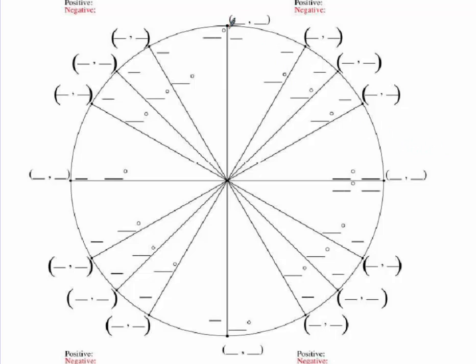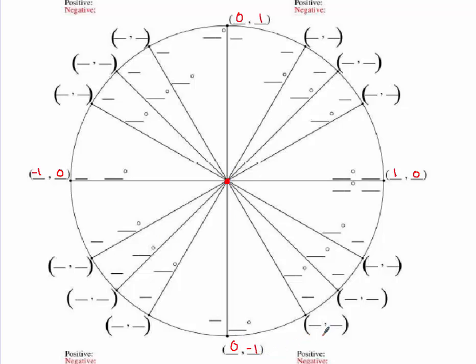And I want you to imagine that this vertical line and this horizontal line are an x and y axis. So this point right here is going to be the origin of an xy coordinate plane, and everything out here is a point that's in the xy coordinate plane. So this point right here is 1, 0. This point up at the top is 0, 1. This point over here is negative 1, 0. And this point down at the bottom is 0, negative 1.